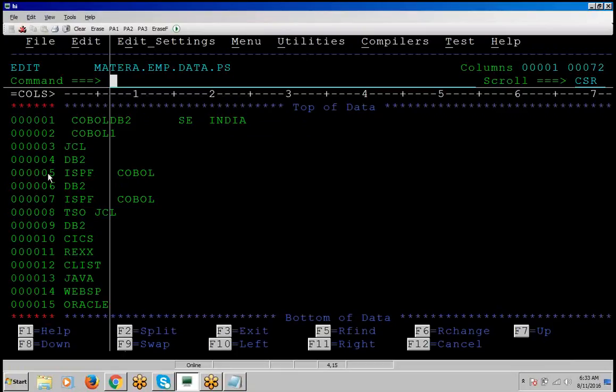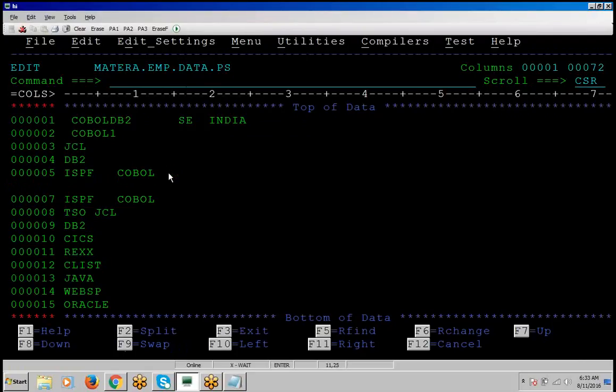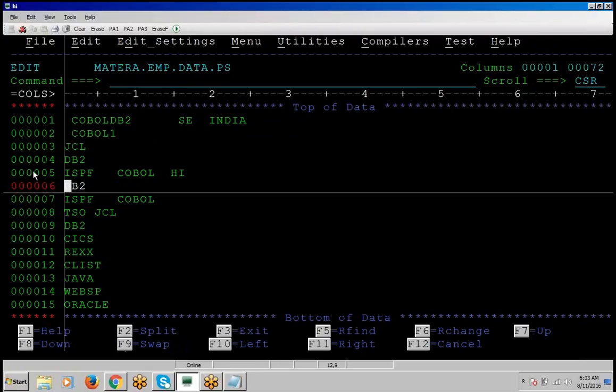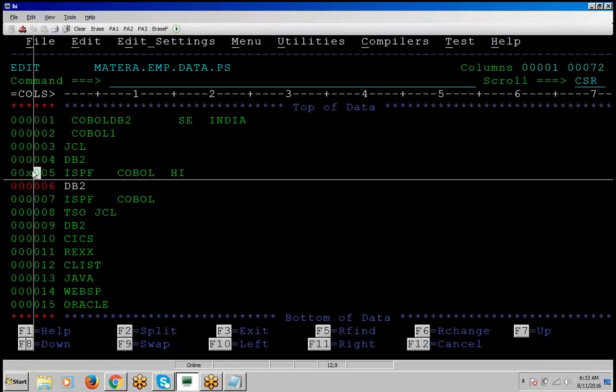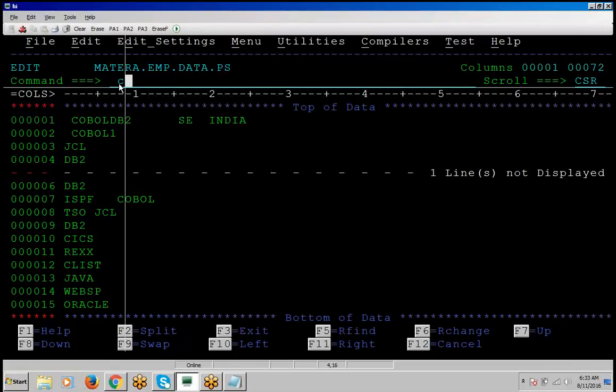I think this is your query. I am writing hi, and now I will exclude this line. What you are asking is I am changing it. Wherever COBOL is there, I am changing it to Java, using change all.